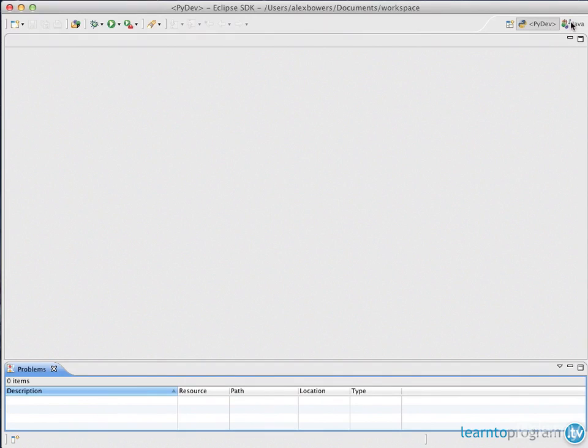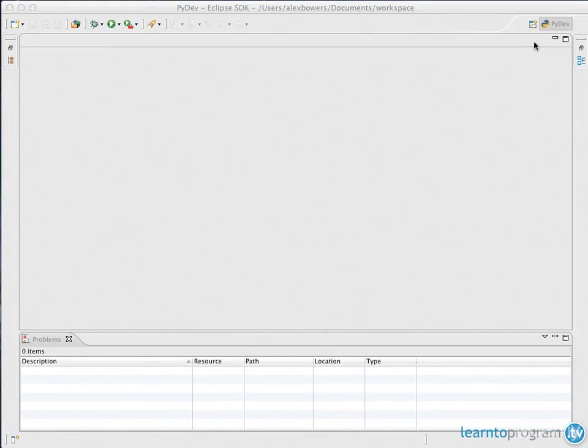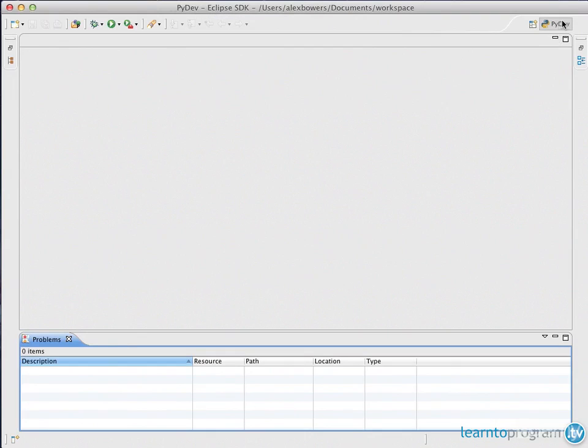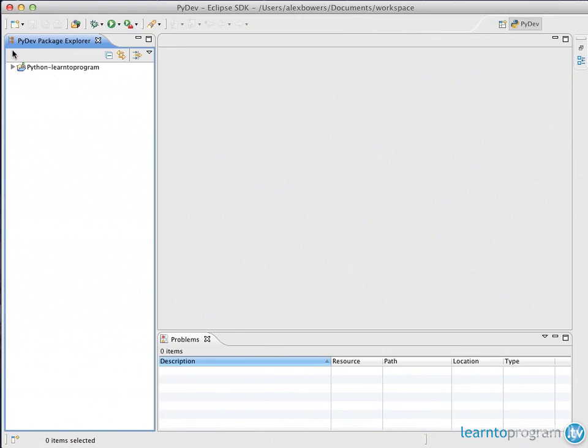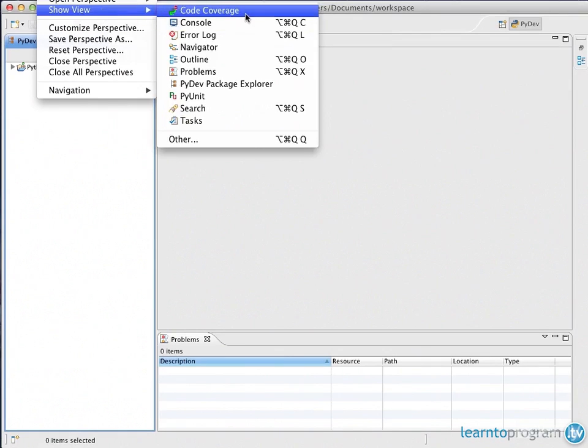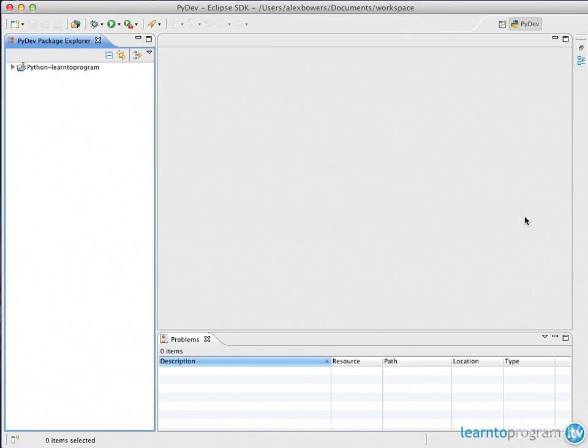And you'll see at the top right hand page that we have PyDev and Java. You can right click on Java and click on Close. I'll just remove that so you don't have that in the way. What you'll want to do in the top right hand corner is click on this little table sort of button and click down on Other, and then go to PyDev and click on OK. What this will do is it will set up another of these PyDevs, and it should give you a look which has this Package Explorer on the left hand side. If not, then go up to Window, and in your Show View you will be able to find Package Explorer, and if you click on that it'll open it up as well. And that is all that you need open.